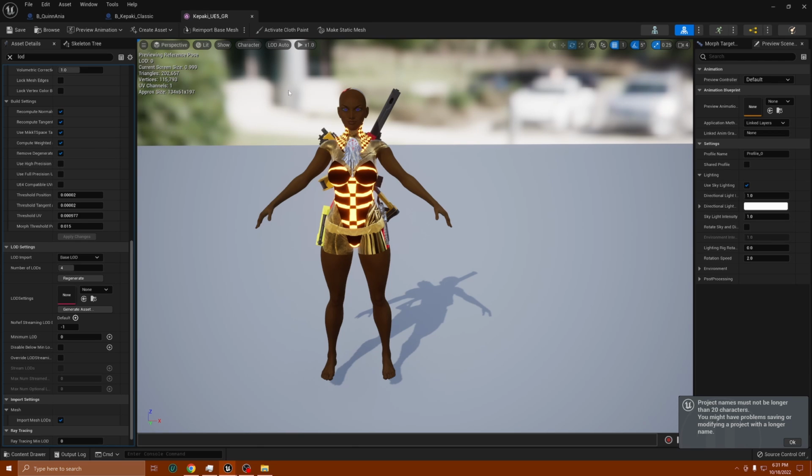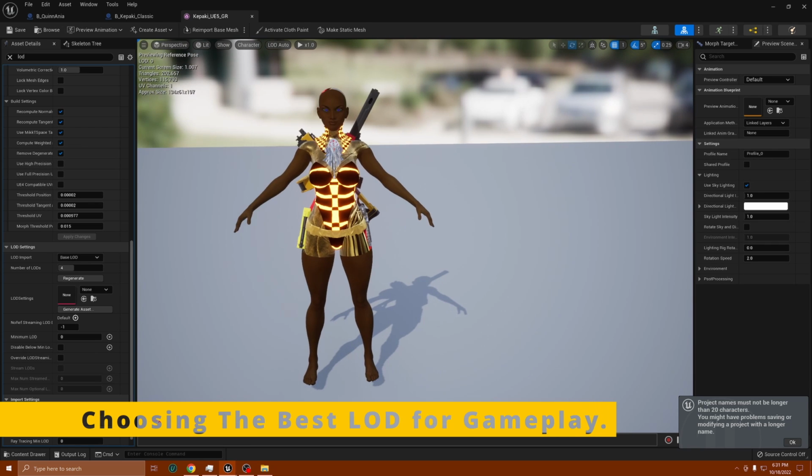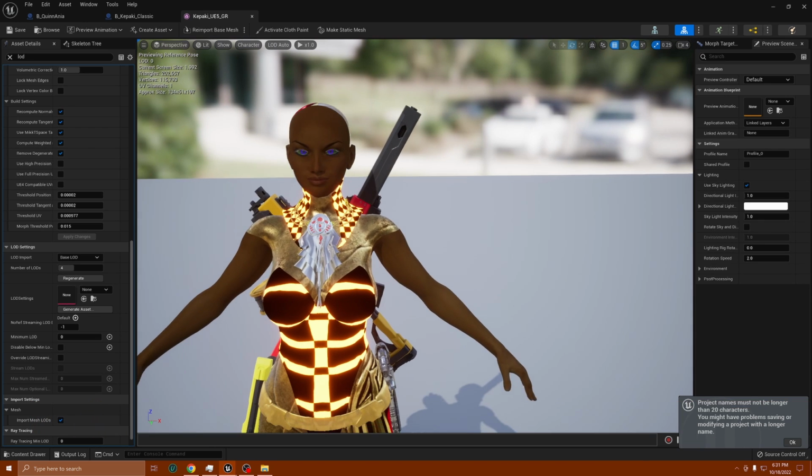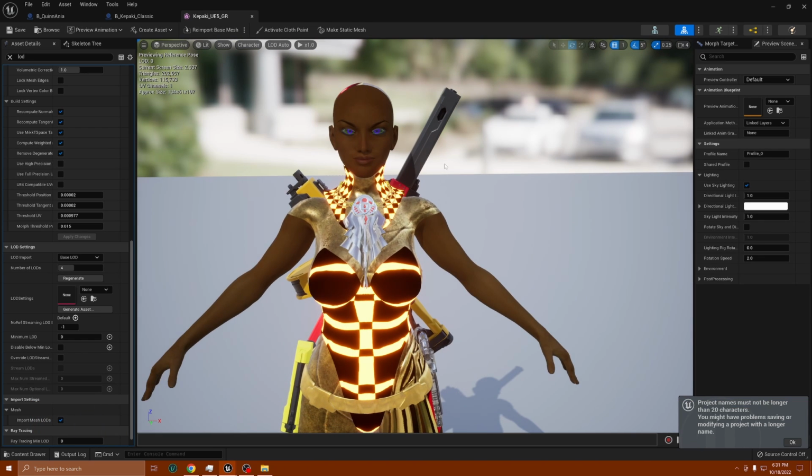So what you want to do is go into your LODs here, and this is how you make the choice on which LOD to pick to force your character to be at while in gameplay. You want to go to your LODs and just start going through them. 0 obviously is the first LOD. You're going to look at your vertices and your triangles, and when they change, you'll know that you went to a different LOD.